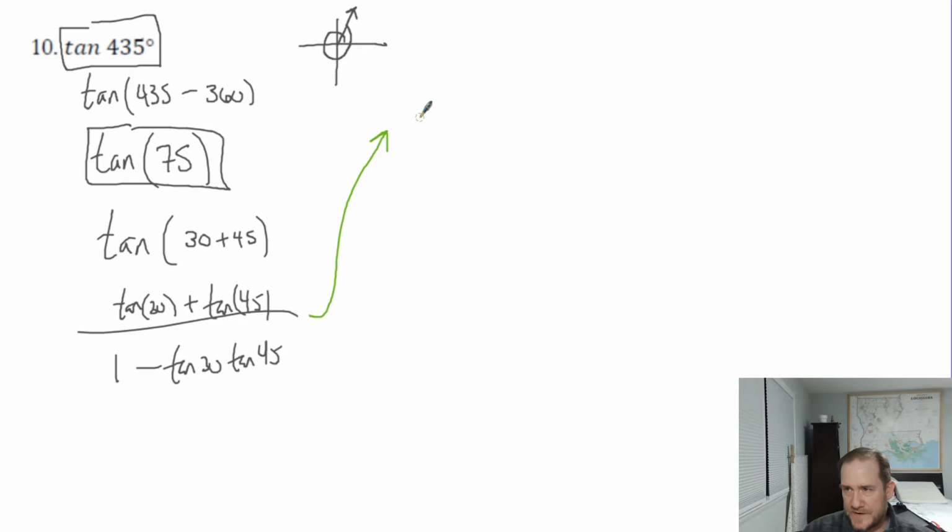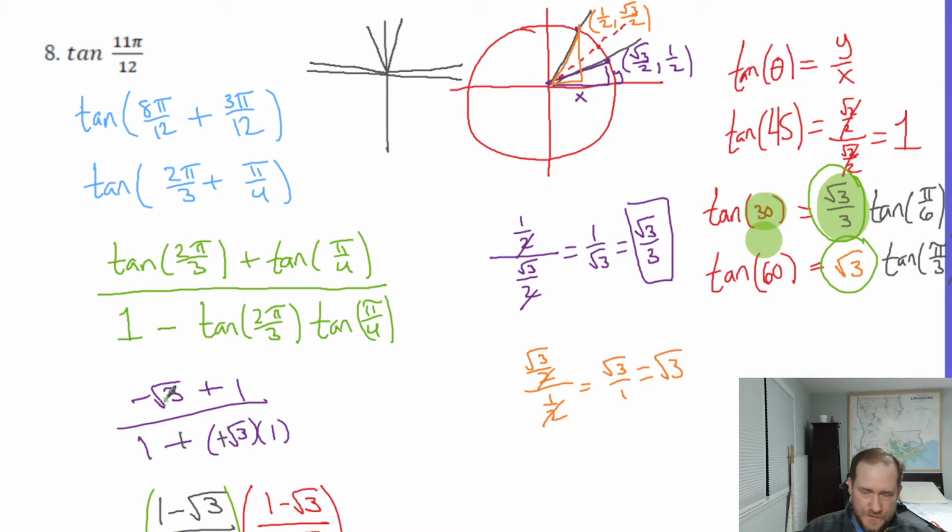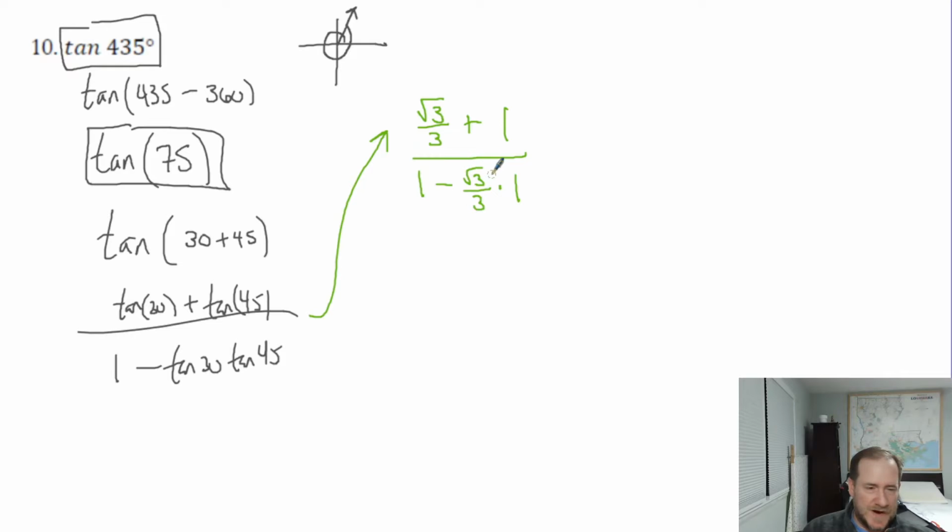the tangent of 30 is actually root 3 over 3. And then tan 45 is, of course, still 1. Then you got 1 minus root 3 over 3 times 1. So this is definitely looking uglier than the last one. If you remember the last one, we didn't have the root 3 over 3s. We just had root 3. So we kind of avoided the complex fraction problem. We just had sort of a fraction. But we now have fractions inside of fractions.